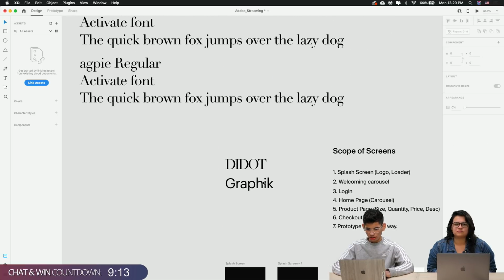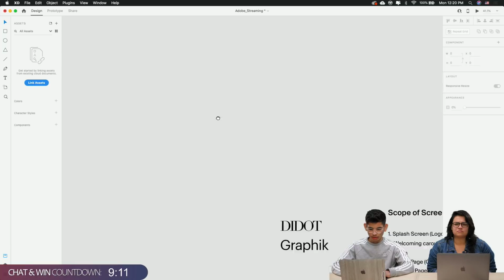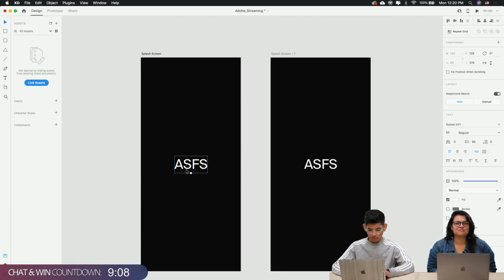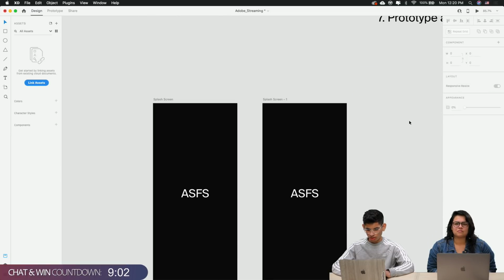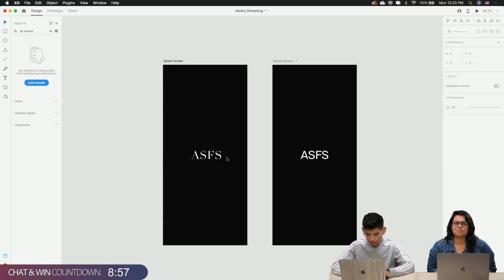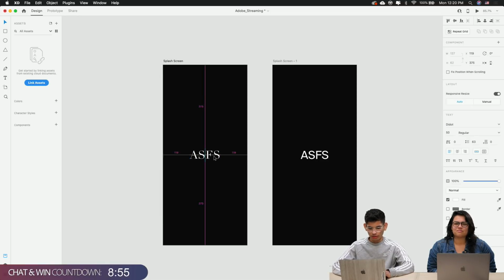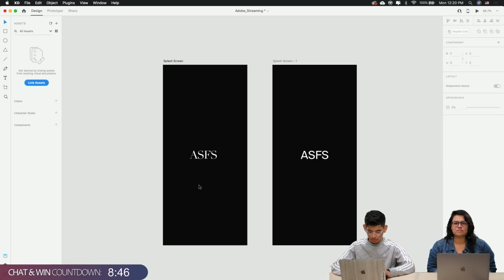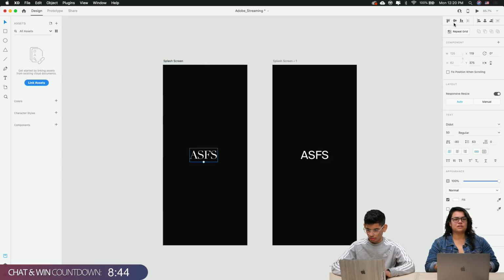Cool. So let's get into the actual UI. As we said previously, we are going to use a mask here, so we need to change the font. See how it looks. Reduce the letter spacing a bit. It looks too separated. I think that's fine. Cool. Very cool.